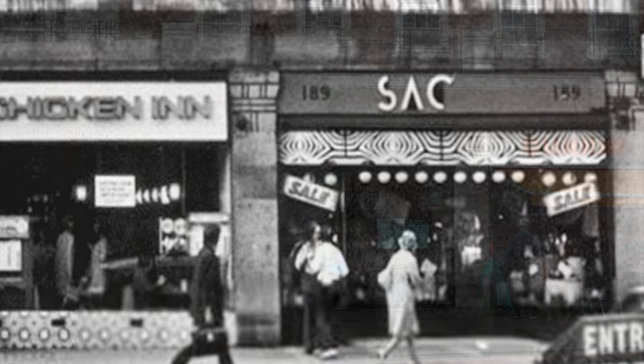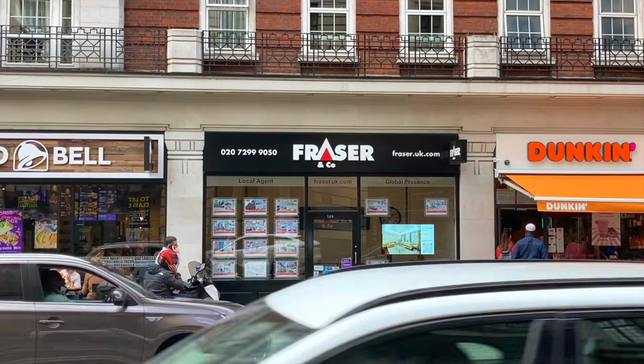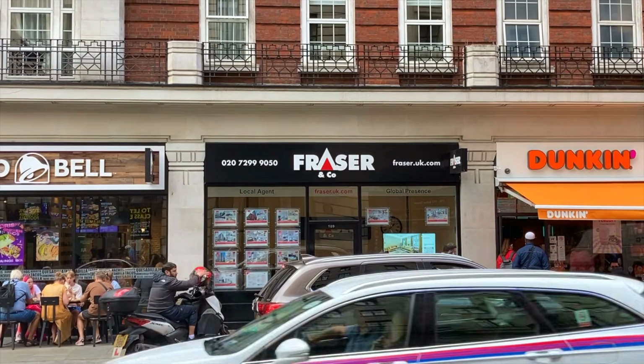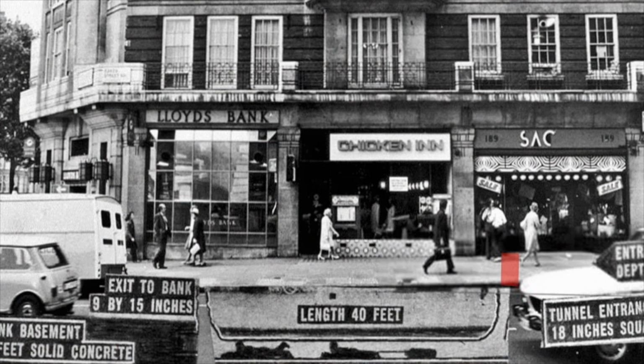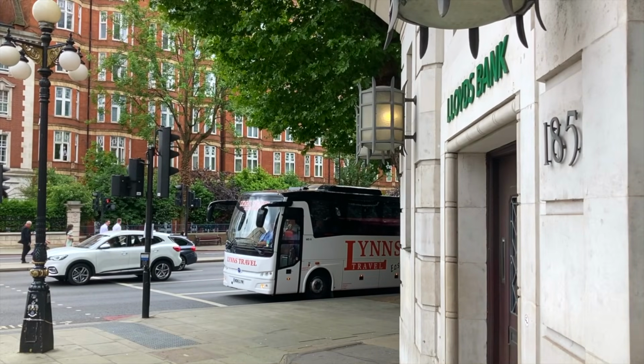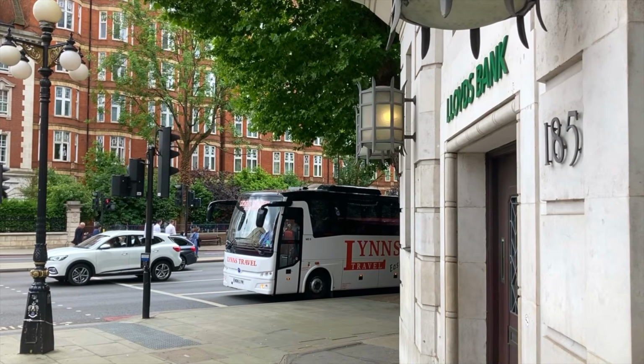In the late August of 1971, a criminal gang began renting S.O.E H.Q, and after whitewashing the windows for privacy, they began digging through the floor, forging a secret and rather claustrophobic tunnel that burrowed beneath the Chicken Inn restaurant. On the night of Saturday the 11th of September, they finally broke through into the vault of Lloyd's, using a thermal lance to blast through the thick concrete floor, which, as you can probably imagine, would have been pretty dangerous in such a cramped environment.